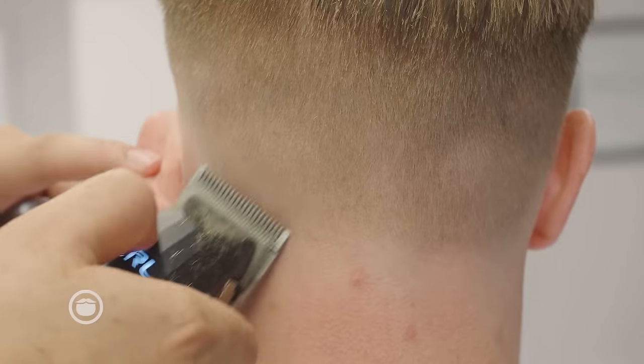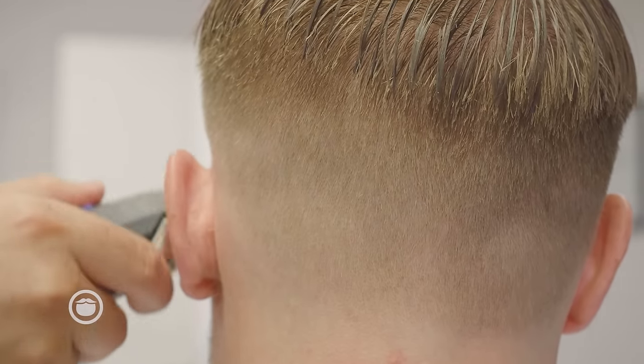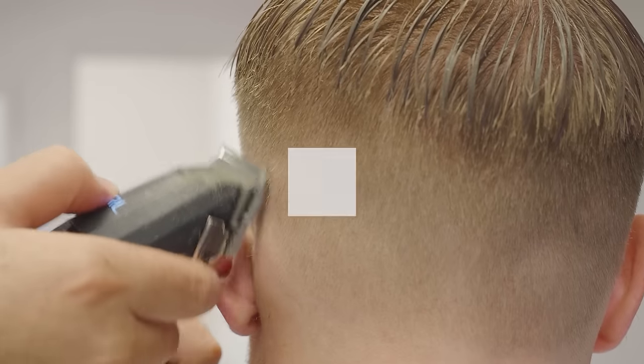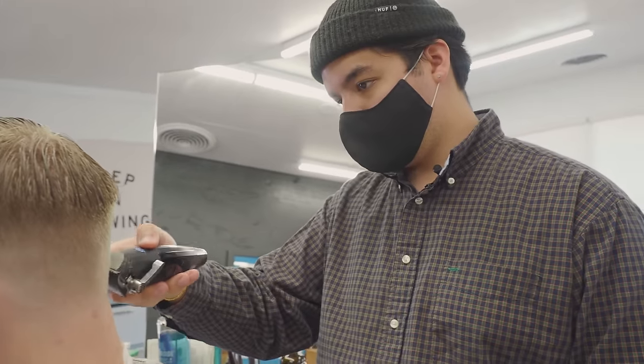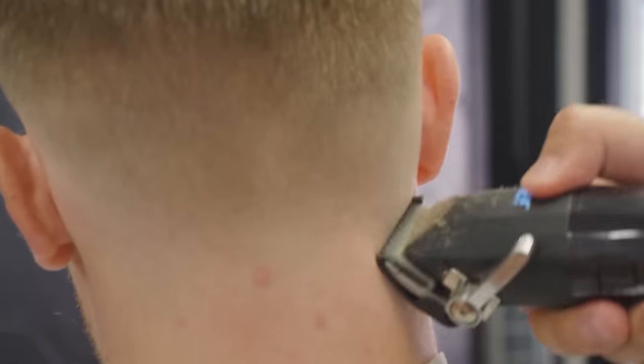Yeah. So now I'm just gonna do your normal flick out and close the lever as we approach that 0 line I made. I'm working right above the 0 blend. So the half guard just keeps me a little safe. And I could rake that.